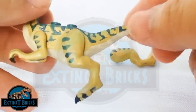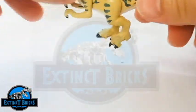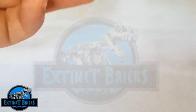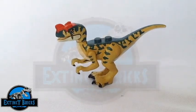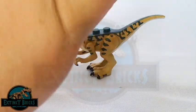Now let's pick up the leg pieces and connect them as well. This time let's start with the left leg and then finish it off with the right. Okay, so that completes the figure, the PROCERATOSAURUS Custom.